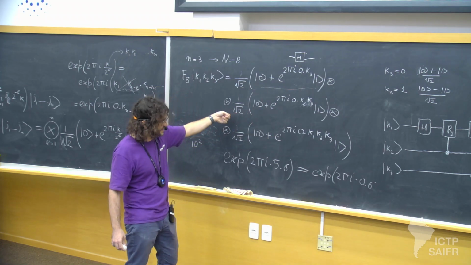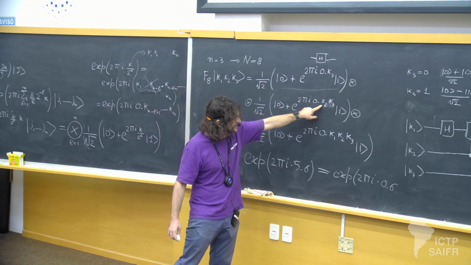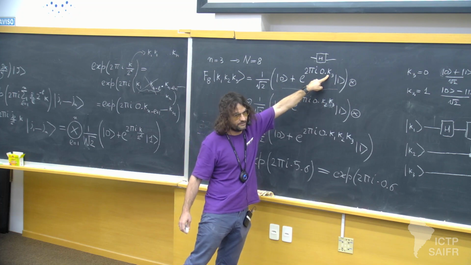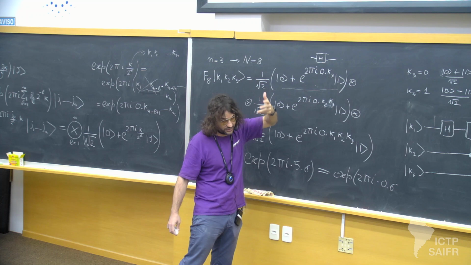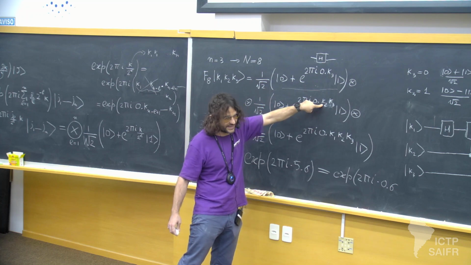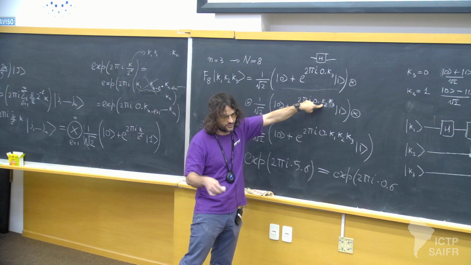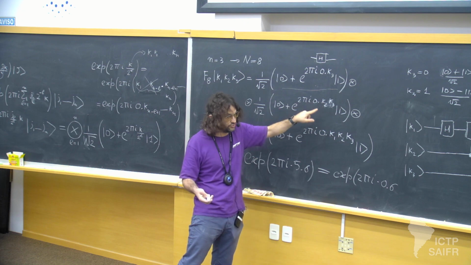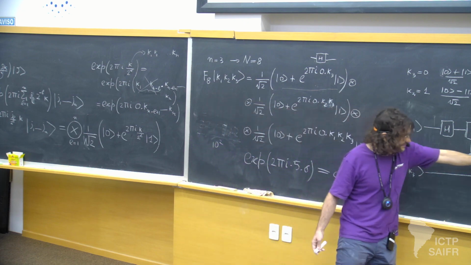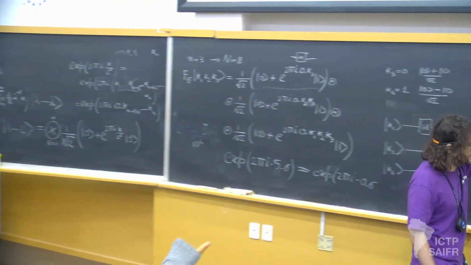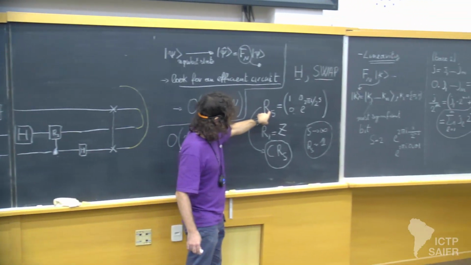Then you go to the second simplest. And you see that at the first digit, you are doing exactly the same that you were doing here. But this time, control is not the proper way, but more or less control by the status of K2. If K2 is equal to 1, you have to put a minus sign. If K2 is equal to 0, you don't have to put it. So you put a Hadamard gate. Then you have to do this rotation at the second digit.